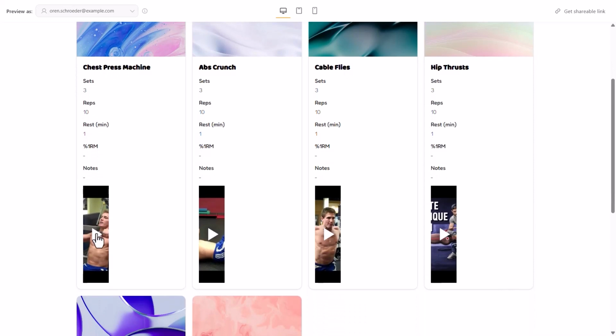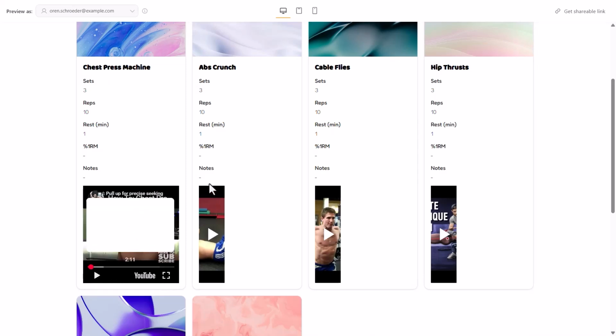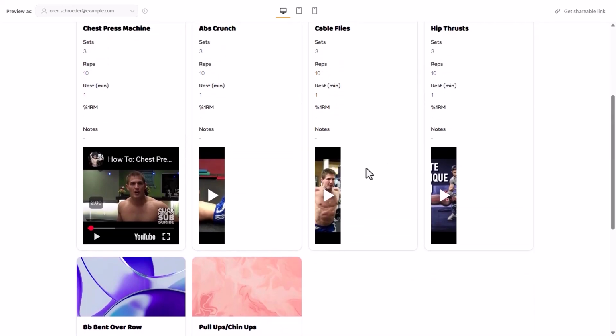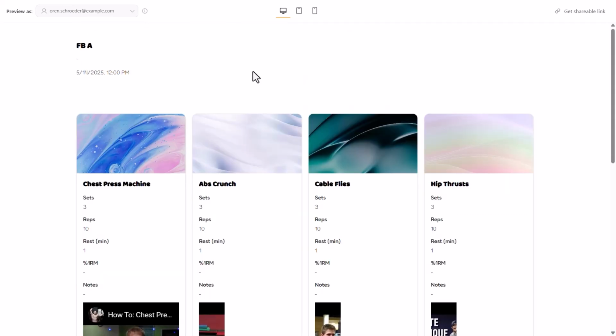And there is also a demo video that I can directly play from here. And I can then open in full screen or copy the link and open in a new tab. That's just one option. I selected an embed option, but I can just include the demo video link for the user to open in a new tab. You can see here there is also seemingly a problem with the embed that doesn't show the full width of the card. So that's something to fix in this specific case. And this is a way to show you an idea of what it could look like as a personal trainer.